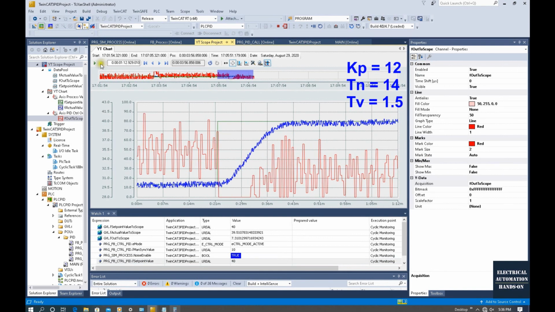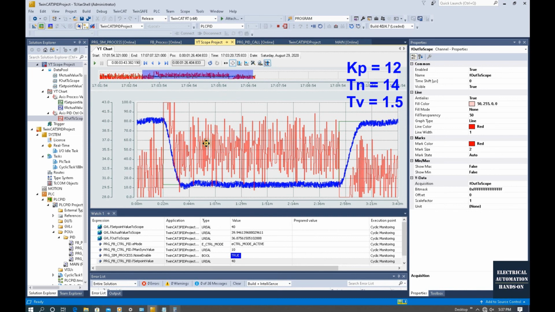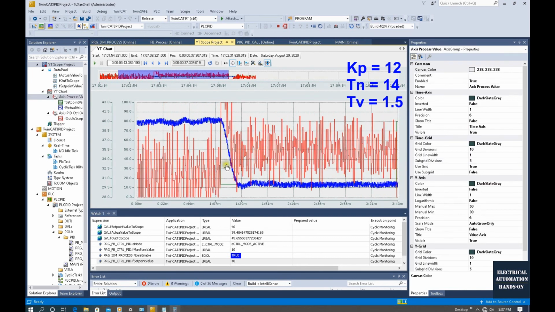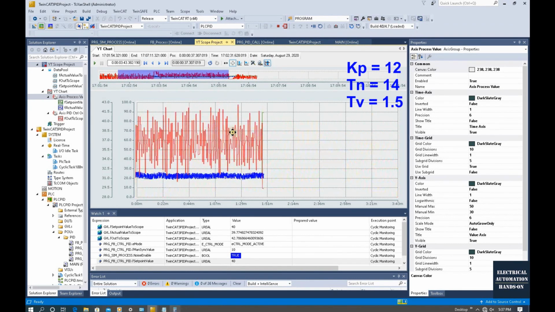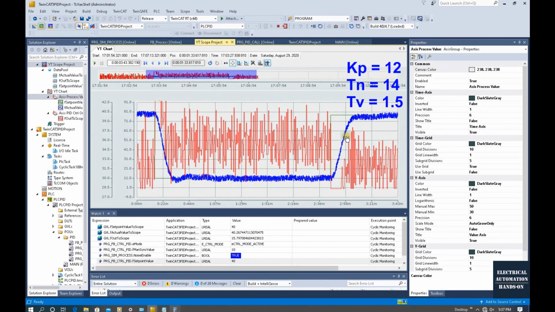And we can pause this online and we can have an overview picture here. So from this overview picture, we can see this is a decreased set point, and this is the increased set point. And from these two times, the increased time and the overshoot, basically it looks very good.